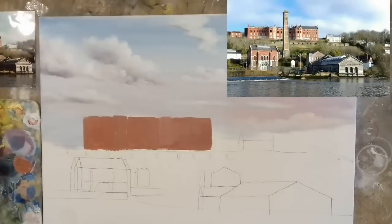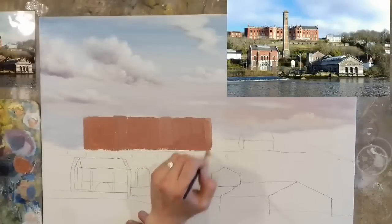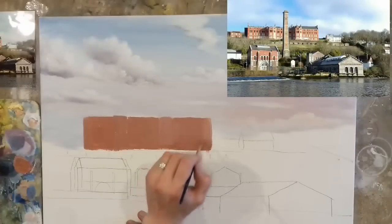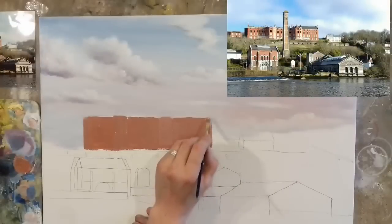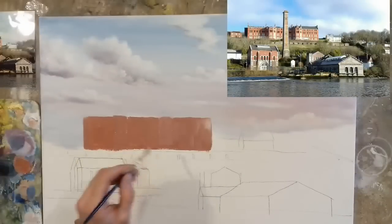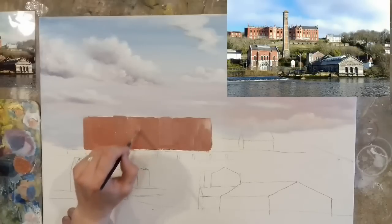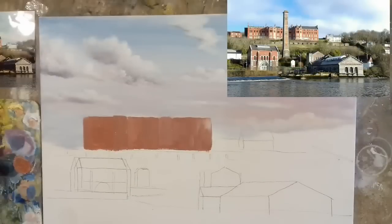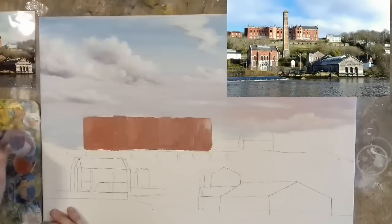So now I want to start creating some contrast. Just a little bit of light on the building, so I'm just wiping my brush and I'm going to go into some Naples yellow and a touch of white, and on the right hand sides, I'm just going to make it slightly lighter, okay? And I'm going to soften it in then. Now, it is very wet, isn't it? So I'm basically just creating some texture on the building, that's all. Naples yellow and a bit of white, and I'll do the same with this side here. And I'll do the same with this side over here.